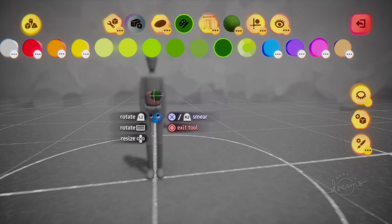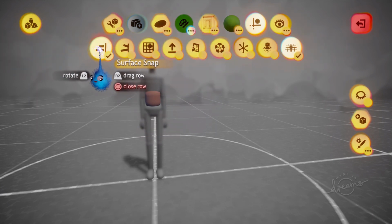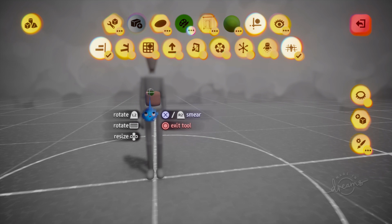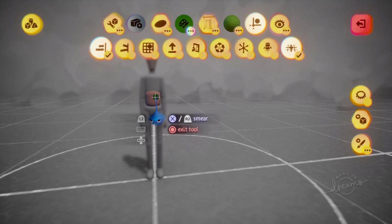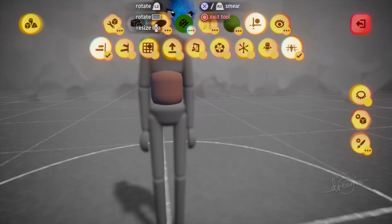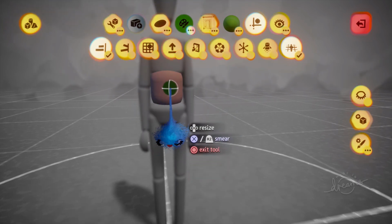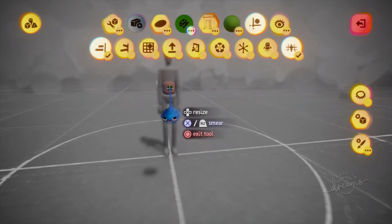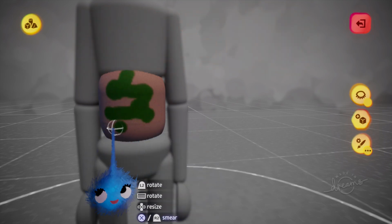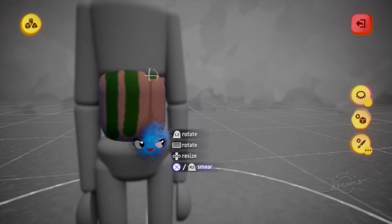Now I recommend you put on surface snap for doing painting. That way your cursor is always going to be on the part that you're painting and it makes it nice and easy. I'd zoom in as much as possible. So I did that with the R1 button. I held R1 and pushed up with my left stick to zoom in and out. There we go, so that I can get a nice close view of what I'm painting. And there we go, I can paint a design or whatever I like on. Put some stripes on his tummy.